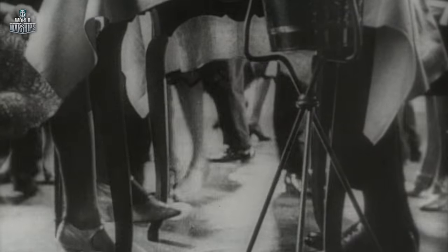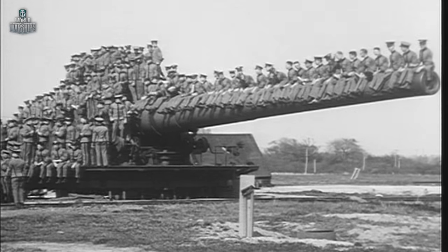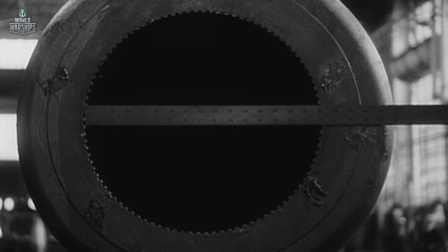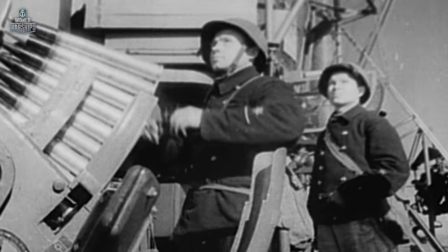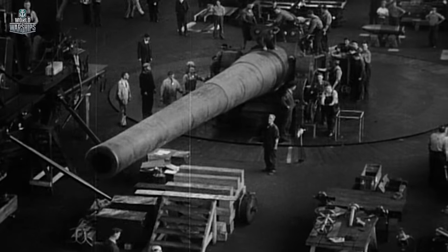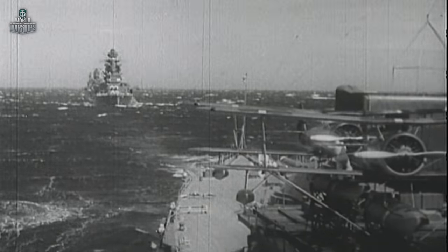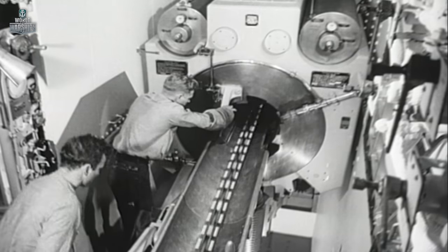In the 1930s, the whole world was crazy about two things: swing music and guns. The passion that politicians and industrial moguls showed to the latter had all the signs of Gigantomania. By finding legal loopholes in international arms control treaties and conventions, or simply ignoring them, countries were constantly building new and unprecedented weapon systems for both land and sea — becoming bigger, heavier, and more powerful. The global arms race involved the most advanced technologies of the time and huge financial resources.